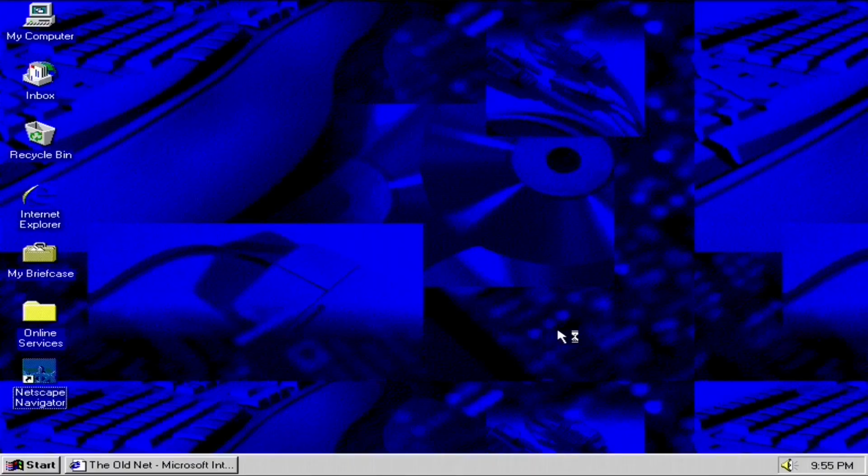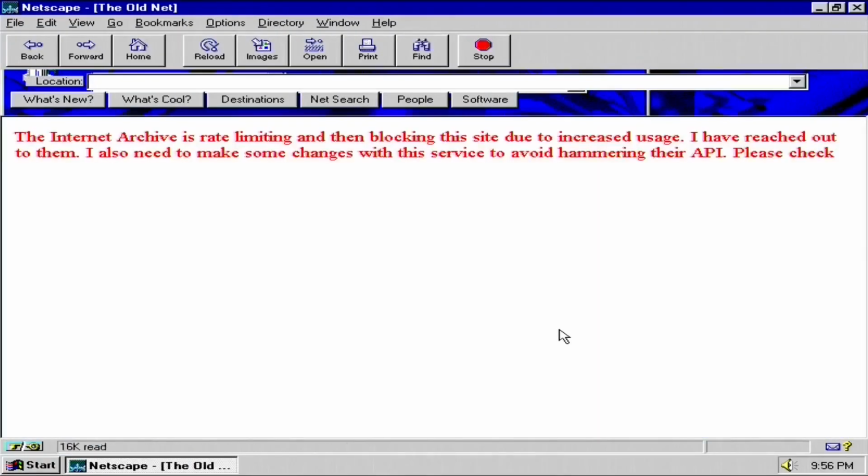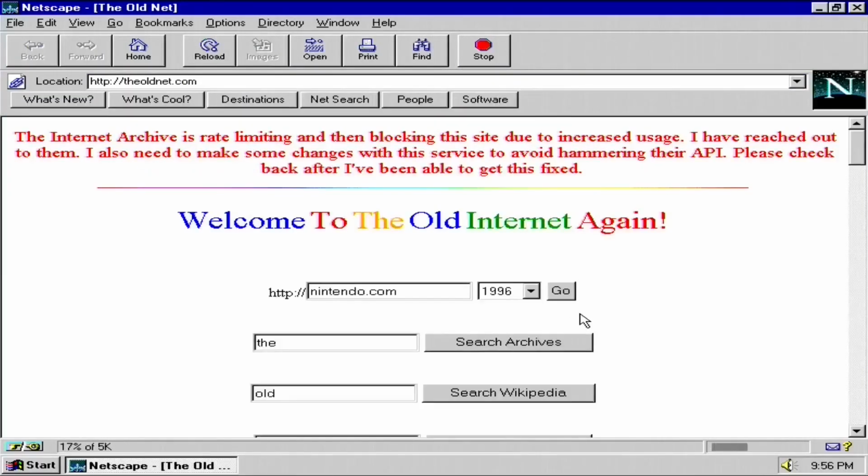Let's go into Netscape. That was a common browser back in the day. I actually remember using Netscape 2.0.2 under Windows 3.1. Now, a lot of modern websites simply won't work with these older browsers. There's newer internet protocols that old browsers like this simply don't understand. But if you do want to experience the old internet, you can go to a site called theoldnet.com. This will actually let you bring up snapshots of old websites from years gone by, and it presents them in a way that older browsers can actually understand.